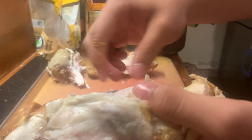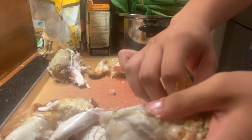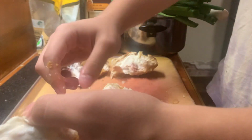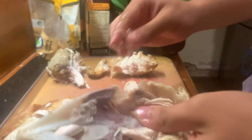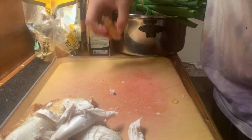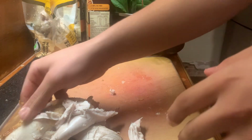If you really want to, you can take a snack on some of the wings or the stuffing. Although, who really likes stuffing? Tastes a bit funny in my opinion. Anyway, got a fair bit of chicken off of that carcass. Just chuck that back in the bag. Don't really need that anymore. You can give that to your dog or whatever.